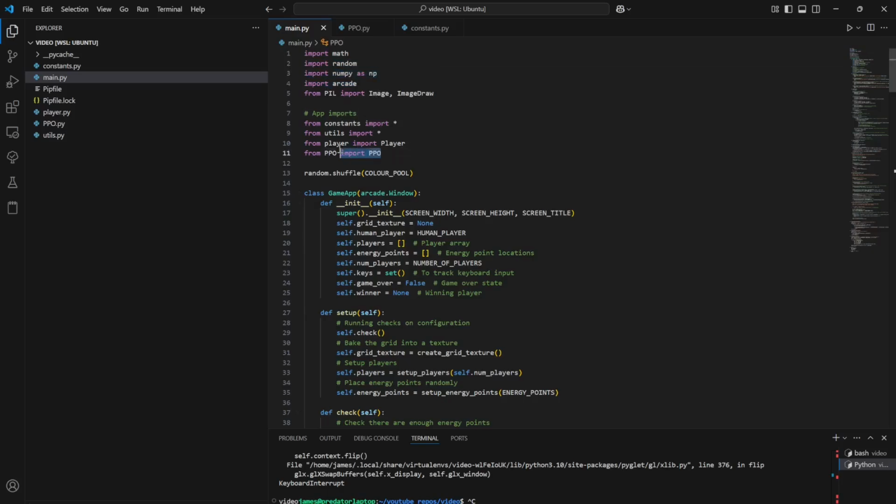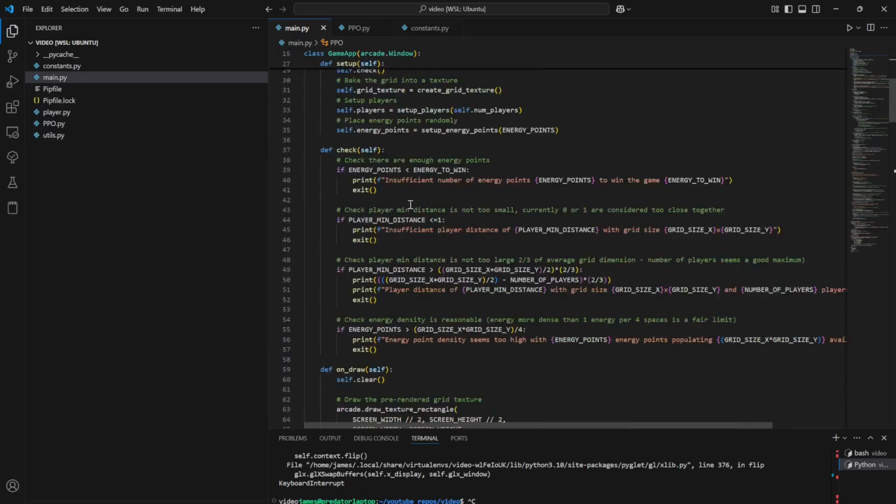Another change, as we go from top to bottom from the last video, is we've imported this thing called PPO. This is not a library or a module we're importing. This is my own PPO class, which exists in my new PPO file. We're going to go to the PPO file at the end of this video and talk about what that is. But basically that's what's going to wrap the game so that we can use it for training. So it'll become like a playground for training. Okay, so that's that. And we'll talk about that in a minute.